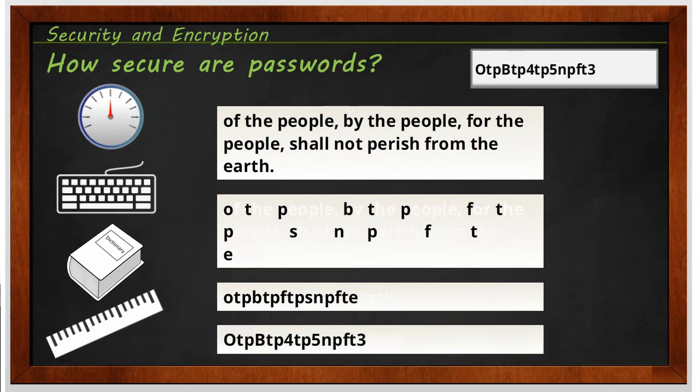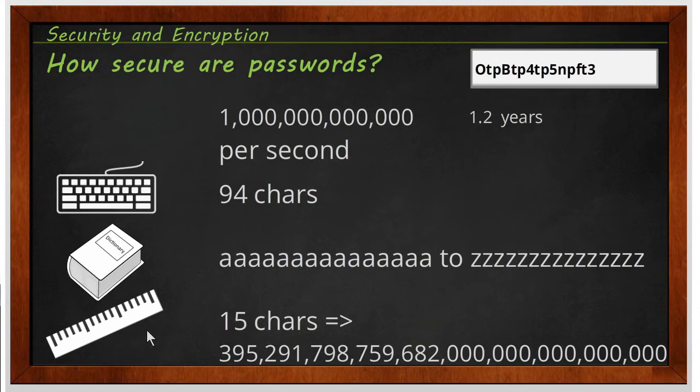And if I then say, well, let's change some of the lowercase to uppercase, and let's change the word 4 for a number 4, and an S for a 5, and an E for a 3, in a kind of dyslexic way, I can create something which is not a recognisable word. So how would that stack up against the rest of it? So 15 characters, within the A's through to Z's, within the 94 character option, and even the fast supercomputer government-size computer, we're still looking at 1.2 years. So I think for someone to be able to crack that one, I think we're pretty secure. Okay, thank you for listening.